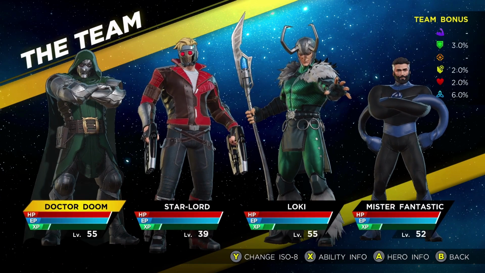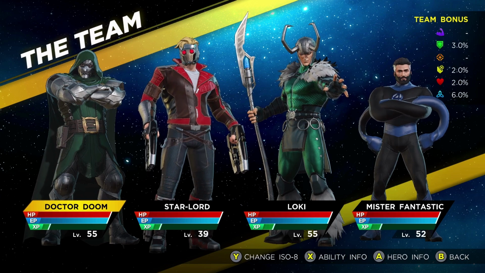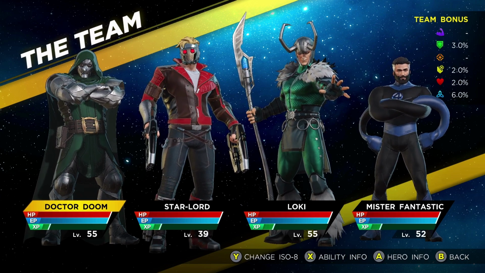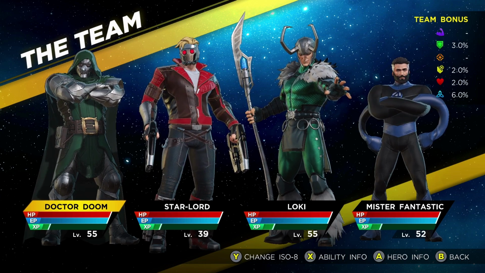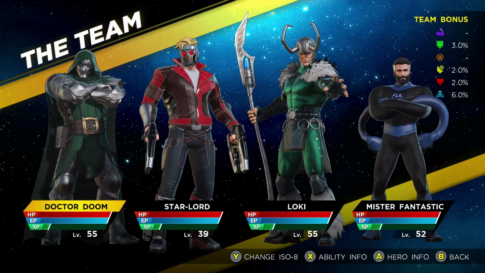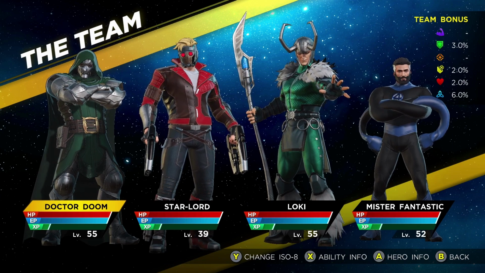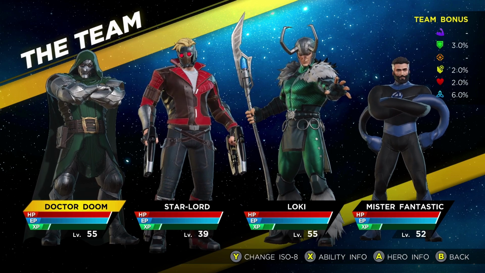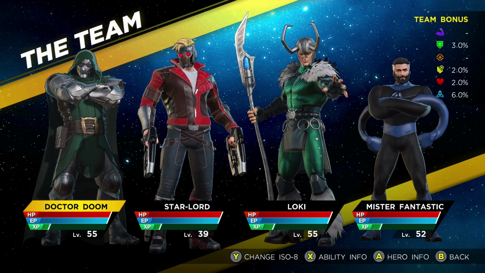Now, in terms of the group that we have put together, it's a little bit different than what we've seen in the last couple of episodes, mainly because he doesn't have all of his synergy criteria met by having the members of the Fantastic Four with him. So we have Star-Lord along for the royalty, we have Loki along for the villain synergy, and then we have the big brains or the genius synergy fulfilled by including Mr.